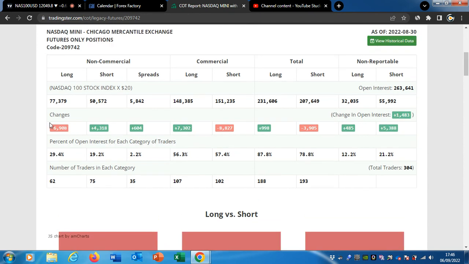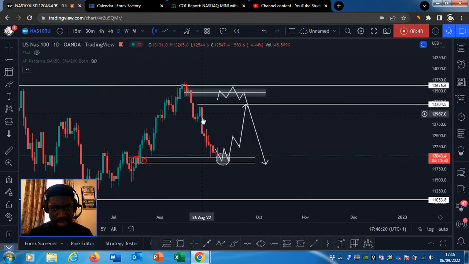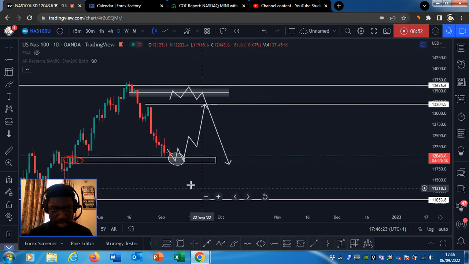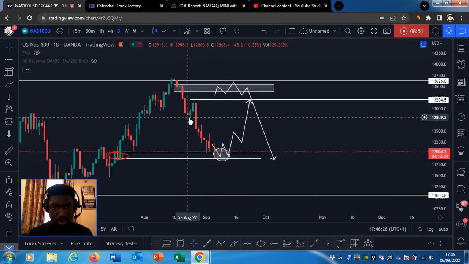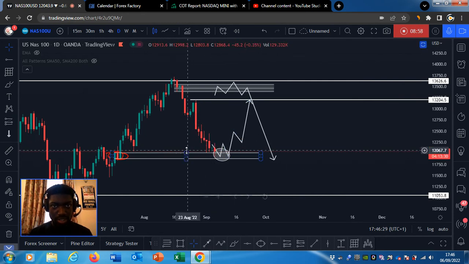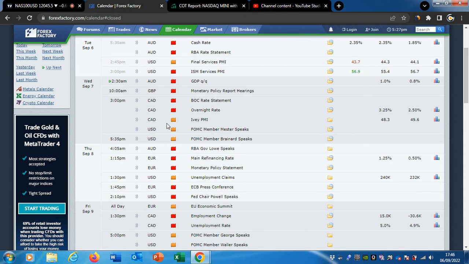As I agree, there might be a break of that structure we're talking about on the daily time frame, obviously due to this closing of longs and opening of shorts. However, due to the price action of the daily time frame for the past 5 days, there is not much strength on the bearish side. So I would definitely be looking out to see if there's a change in direction on the daily, and we might have some news coming.